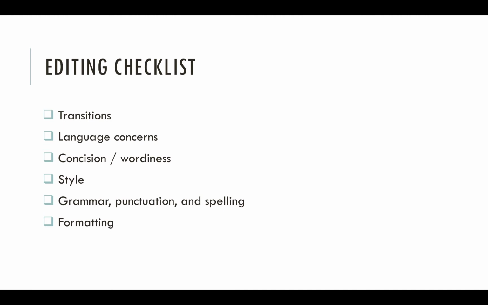Finally, take a look at formatting. Does the paper follow formatting guidelines regarding margins, page numbers, headers and headings, and spacing? Are citations formatted consistently and correctly? Is the font the same size, color, and style throughout? Taking the time to resolve these issues will help to eliminate many of the inconsistencies that can occur when a paper is written by multiple authors. It will also enhance the professionalism and effectiveness of your group writing project.